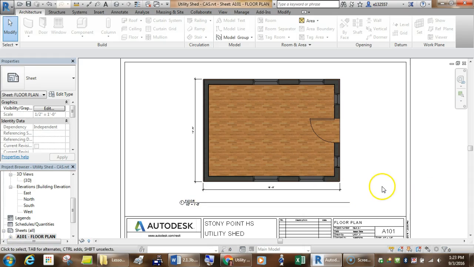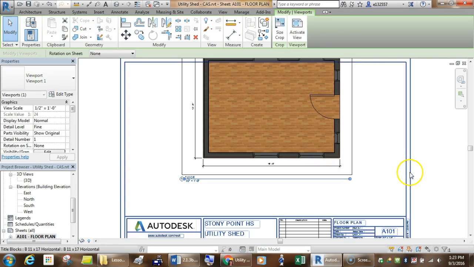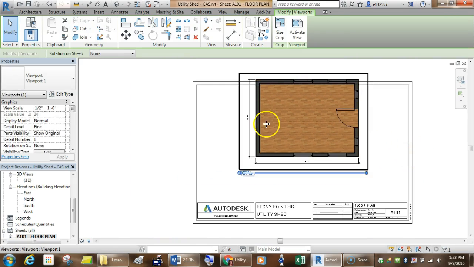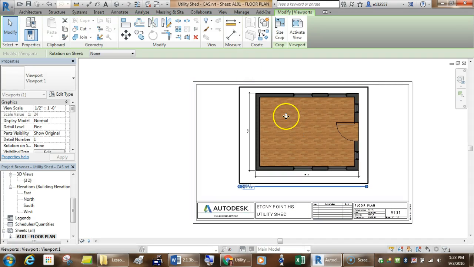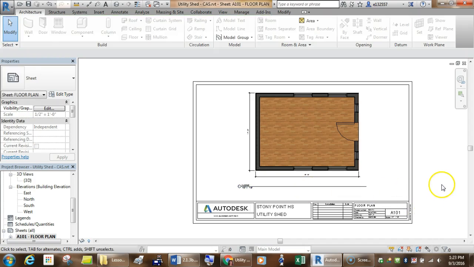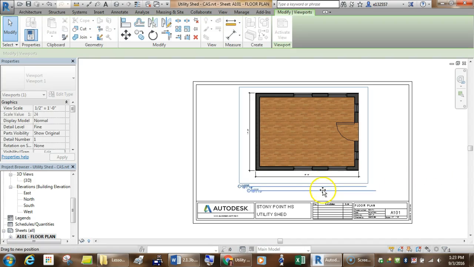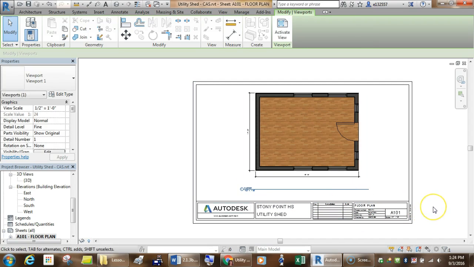A couple of notes about this. One, our picture should never be touching the edge. This I would definitely take off of because our picture should never cross our title block lines. It should always be where it's not touching. This little line, right here, can also be adjusted. If you didn't get everything set to begin with, this is going to be the wrong size or off the page. If I don't have anything clicked, and I click once on here, I can move this line around. It should be kind of close to my picture like that.